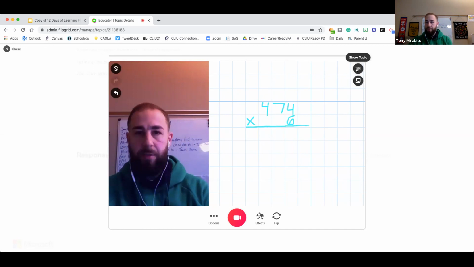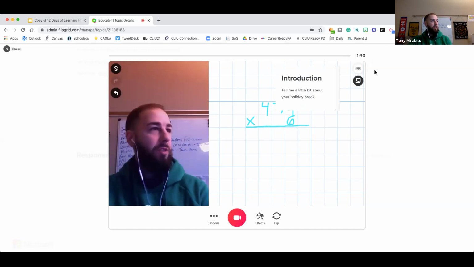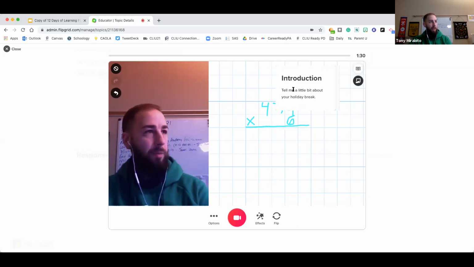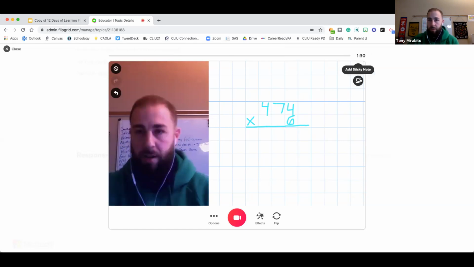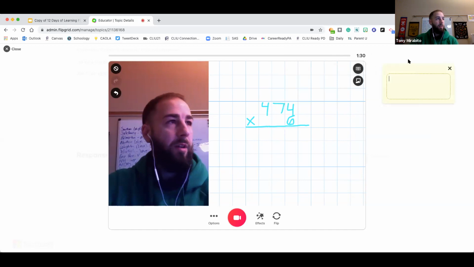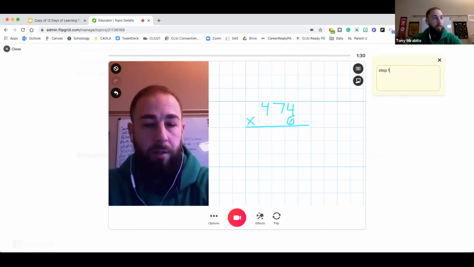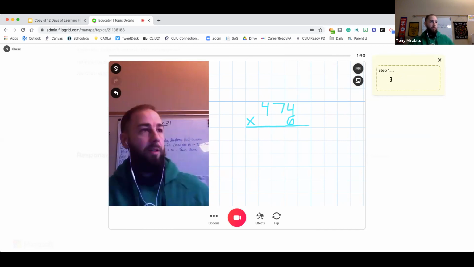Another feature I want to point out up here is show topic. They're really excited to use this for the first time, but they don't remember what their topic was. So your directions will pop up right here if they click on that. And then also for students that are a little bit less confident recording themselves, there's a sticky note feature. This will not show up on their actual video, but if they want to type over here what they're going to say, they can do that and just read kind of verbatim off their sticky note.